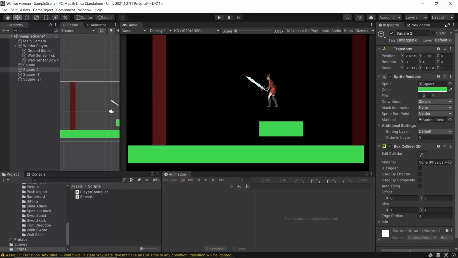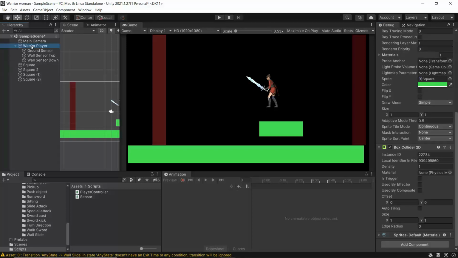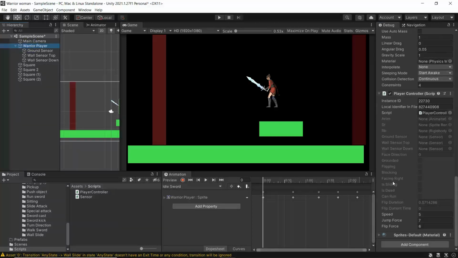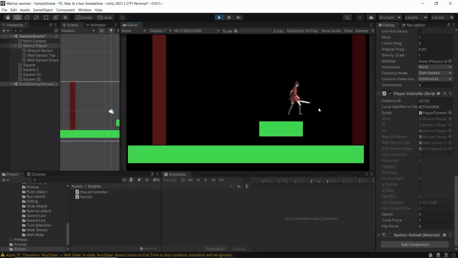And when we are going to debug, here we have is sliding. Is sliding is true, and then the sliding is false. As soon as we are going to separate from the wall, sliding is false.